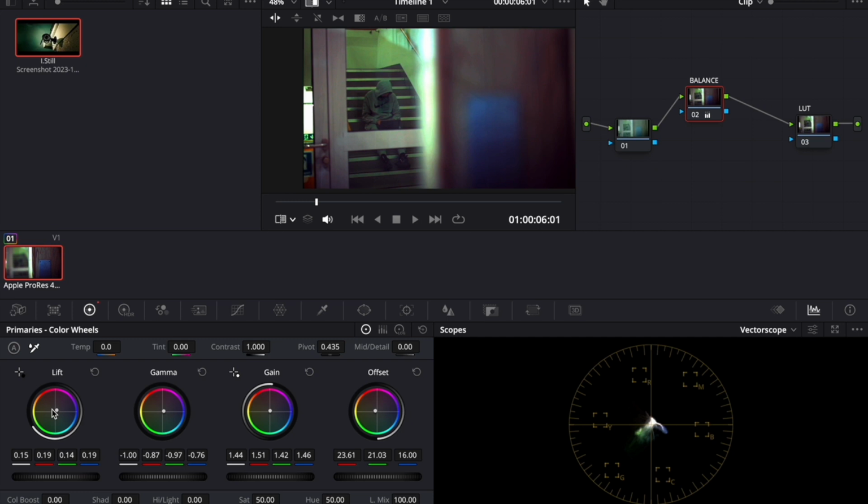So then what I do is move gamma towards blue a little bit and then gain up a little bit so it gives it a bit more yellowness, and then the offset is to be between the green and the yellow middle bit so it gives it a bit more of a warmy texture to the scene, by also putting the saturation down as well.